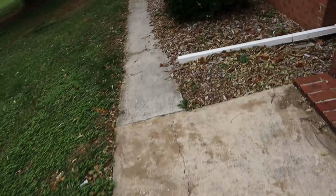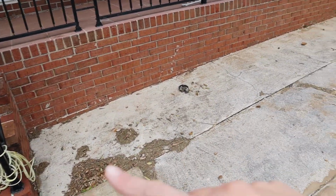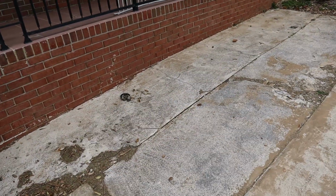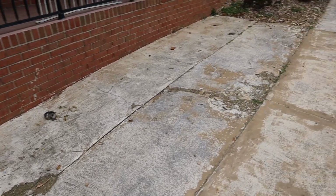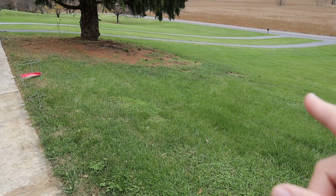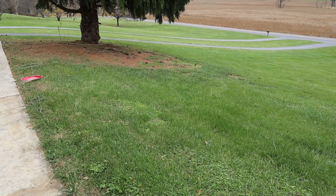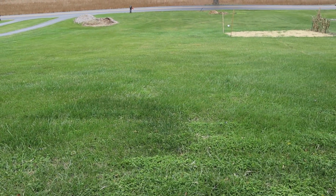We are going to be redoing this walkway eventually because it's all broken up, and I want to do a flower bed that attaches here and kind of curves in here so I can do tulips and daffodils and early blooming things, I think is my plan. I have some tulips and stuff planted in the ground over here. They came up last spring. I'm hoping they come up again. We'll see what happens. But the squirrels have been a lot worse this year.